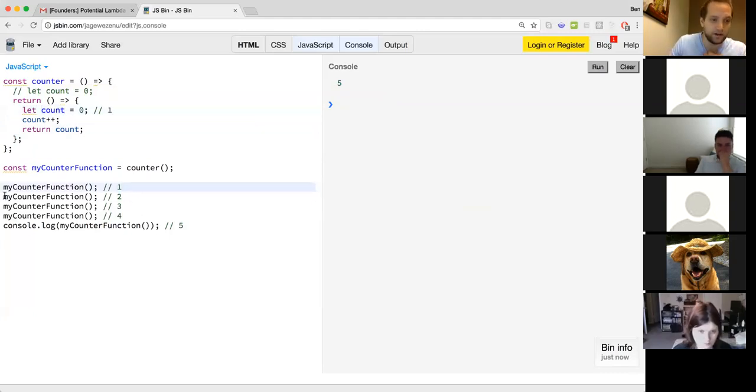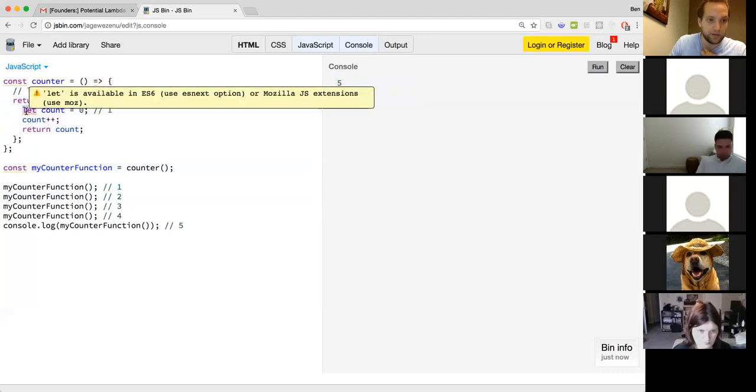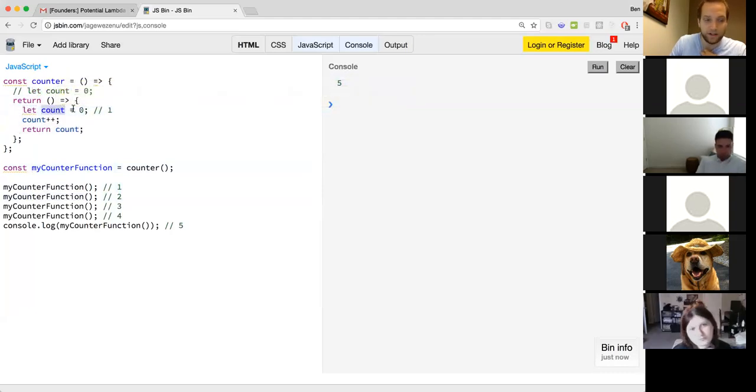Okay, that still works. All right, so now let's come down here. My counter function. Go find the reference. It refers to this function. So now we run it. Create a reference called count and set it equal to 0. All right, so count plus plus. Now let's increment it to 1. Return count, return 1. This returns a 1.